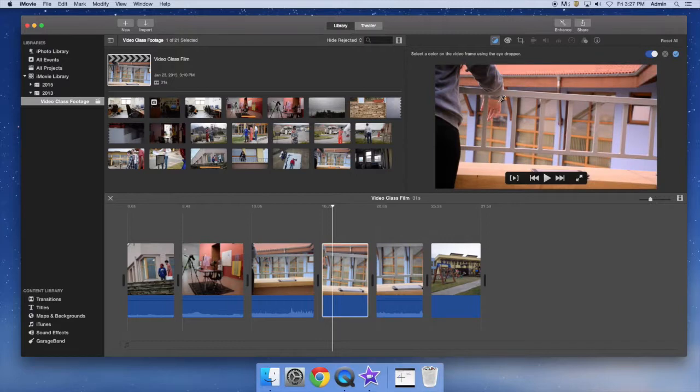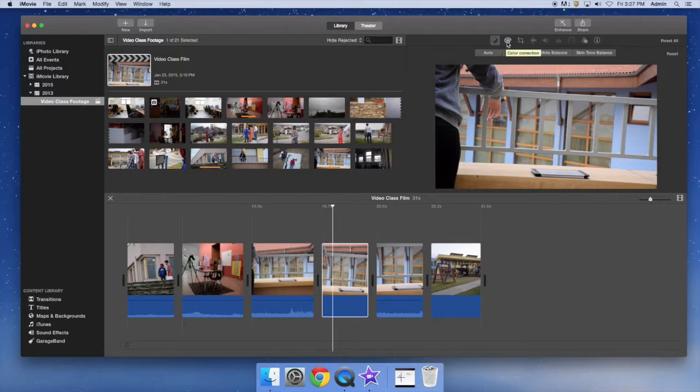Maybe this wasn't a good example because she doesn't have that much skin showing in this shot, but it could be a really good tool if you're using a very extreme close-up. So I'm just going to X that out. So that is the color balance tool.